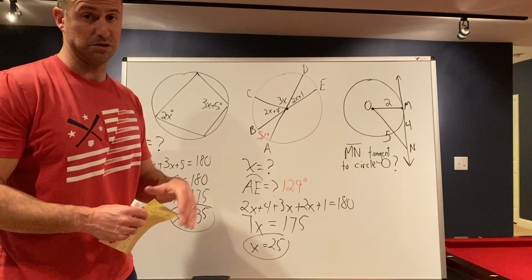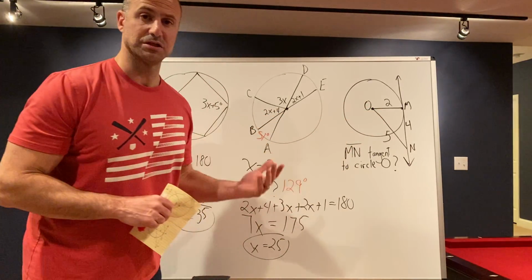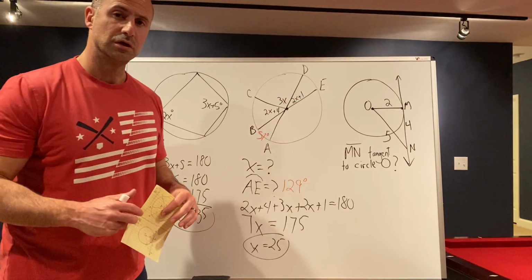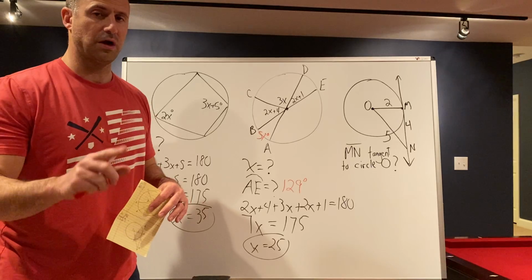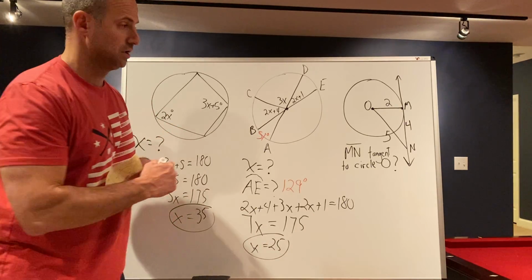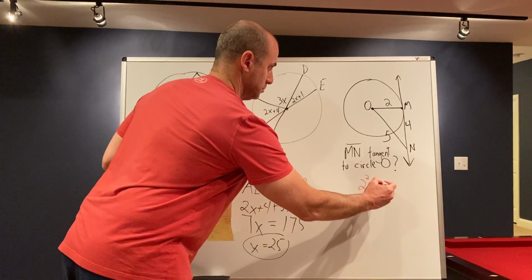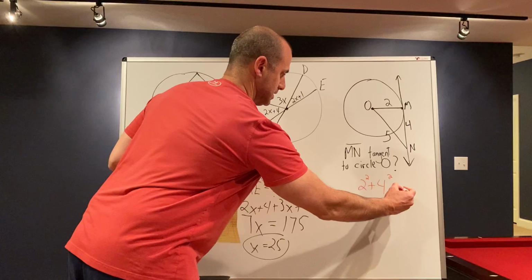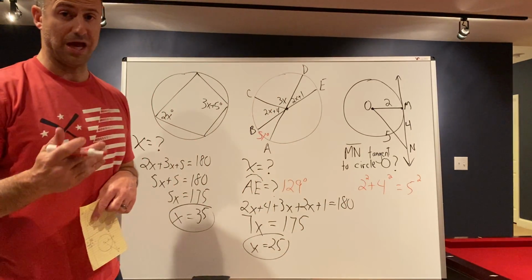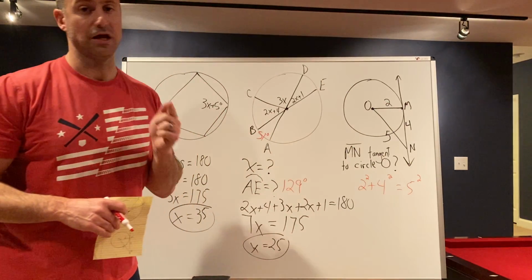Well, here's what we got to do. I need to see if that's truly a right triangle. If that's a right triangle, which means that's a right angle, then it's tangent, all right? So how do we test if that's truly a right triangle, which would mean it's a right angle? We try Pythag. Is 2 squared plus 4 squared, is that really 5 squared? If Pythag works, then that's a right triangle, that's a right angle, and it's tangent.